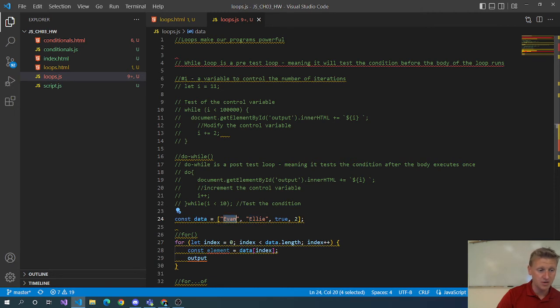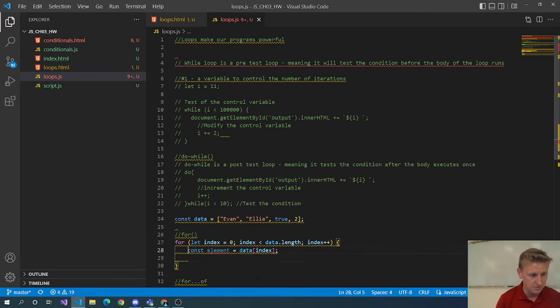It's going to loop 0, 1, 2, and 3. While 3 is less than 4, that is true. As soon as index goes to 4, 4 is not less than 4, so you break out of the loop. So for loops are great for iterating over an array.